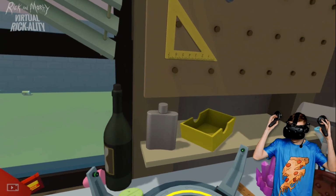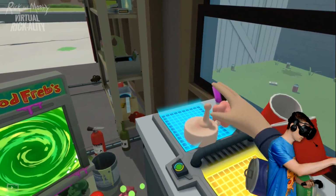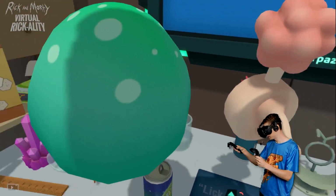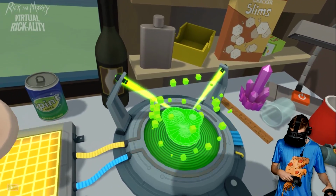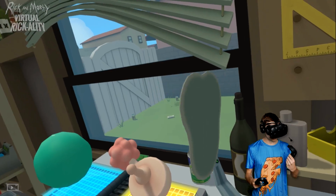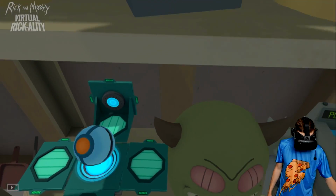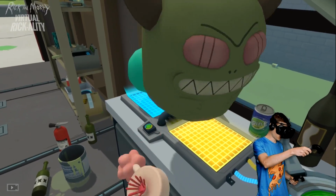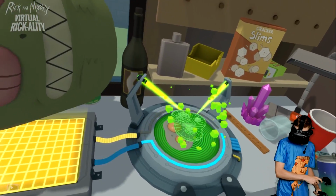Oh, I just realized something. Guys, we gotta get out of here. I know how to make Mr. Meeseeks eat the plumbus. So we got the egg. We got the plumbus. Now we're gonna put it together just like that. Whoa! It worked. We have a plumbus egg. See, guys, this is truly the way to make him eat absolutely everything. Look at this. We can just ditch the plumbus over here. Put the mask on there. Come on. There we go.